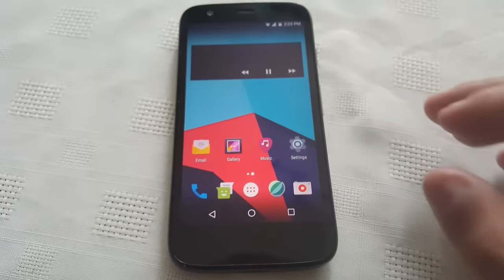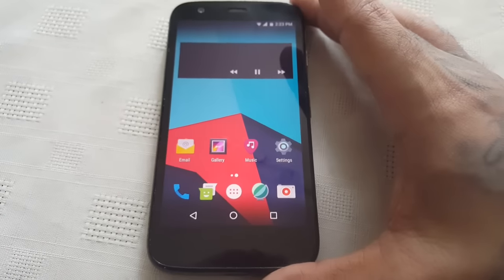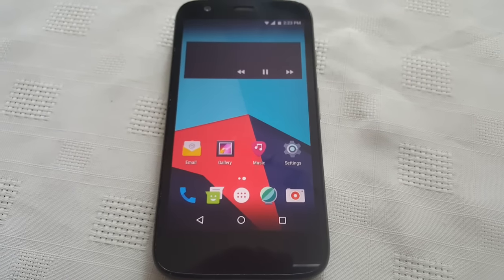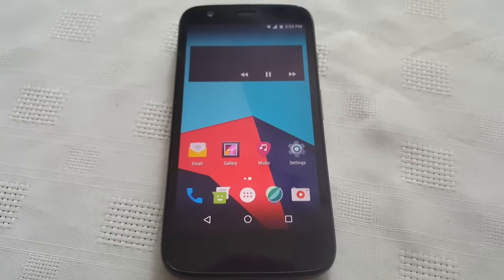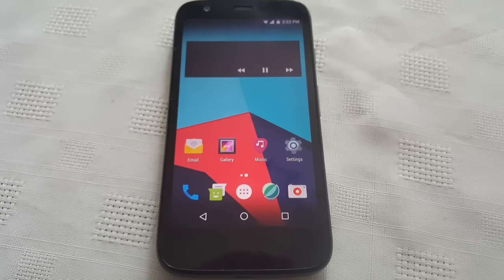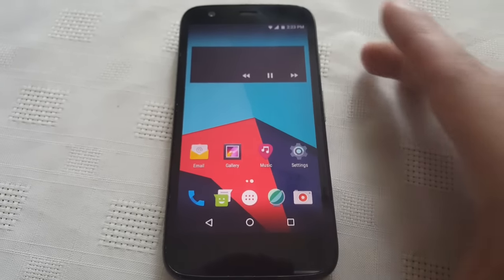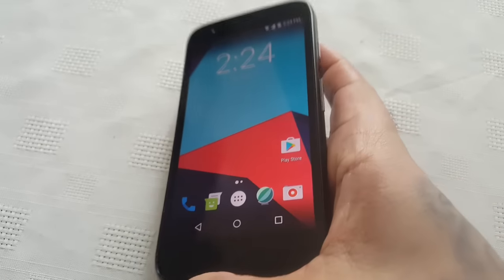So once again, special thanks to Eurofighter_TY over on XDA. Props to you, mate. You've ported this ROM to us very quickly. I was not really expecting this on the first gen Moto G till probably like November or December, but you've ported it really quick. I'm really surprised. So hats off to you.